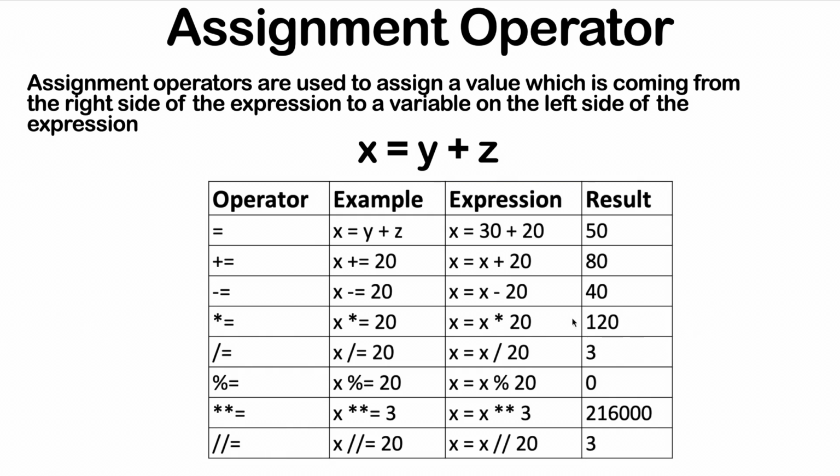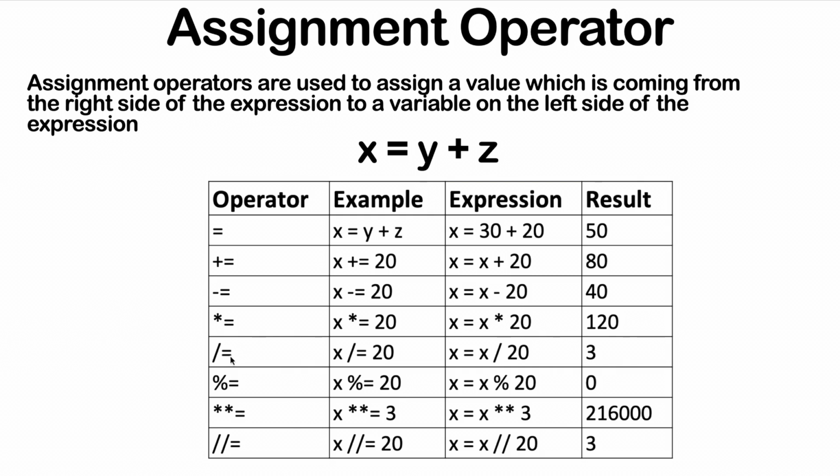Pardon me for this number here, but it is actually 1200. So in order to achieve this, all you have to write is x *= 20. When you write the multiply equal assignment operator with an integer number, it will multiply the value stored in the variable x with that integer value, and that result will get stored into the variable x.